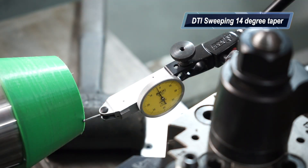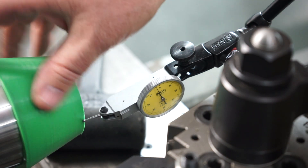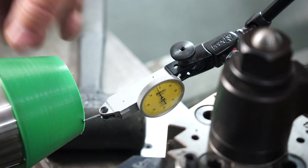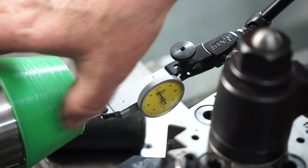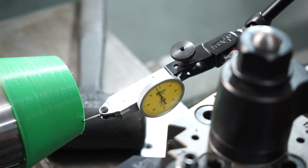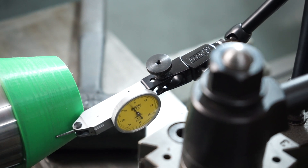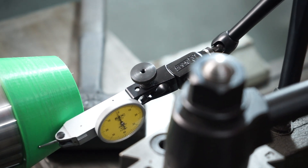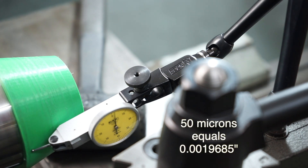I've been a bit cheeky here — I don't have a sine bar at home. However, I 3D printed this as proof of concept to show my mate Russell. What I've done is just super glued it to the face there and I'm just sweeping along. I have put a feeler gauge on top of that, but I took it off — it was too hard to film. You can see, you've got to understand this is the 3D printed part, and as I sweep that I'm within 50 micron. I'm not too worried about that.